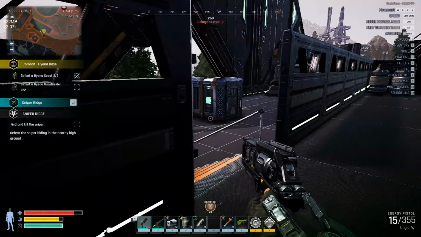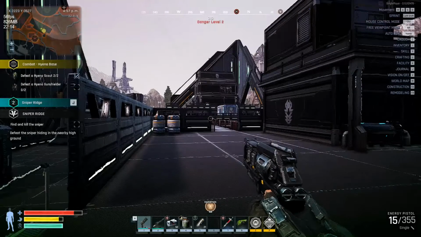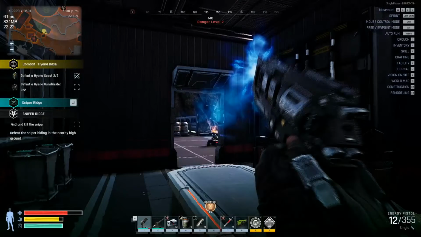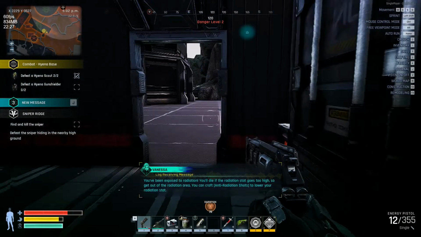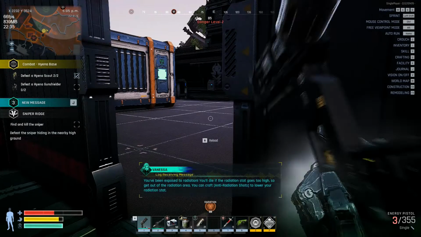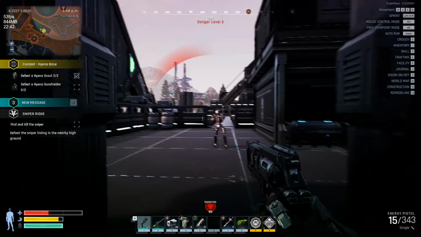What is that buzzing? Sounds like a radioactive going off. Or a detector. Whoa, that's like a turret. You've been exposed to radiation. You'll die if the radiation stack goes too high, so get out of the radiation area. Well, I can't destroy those? You can craft anti-radiation shots to lower your radiation stat. Get out of the radiation area. Okay. Oh, man.